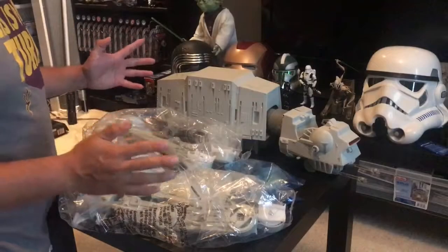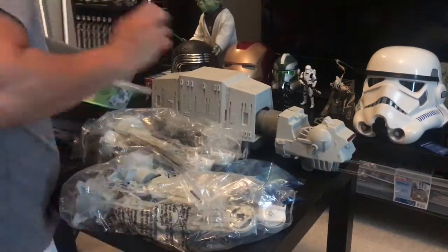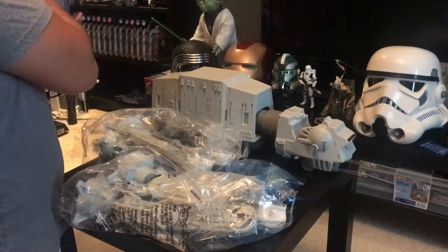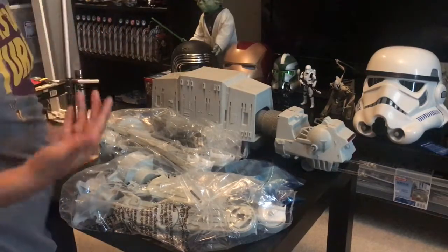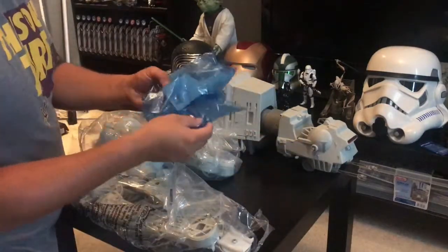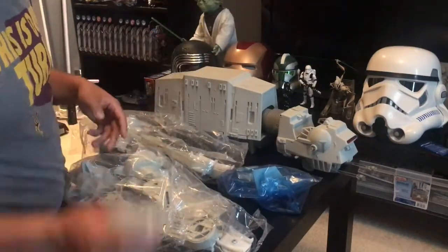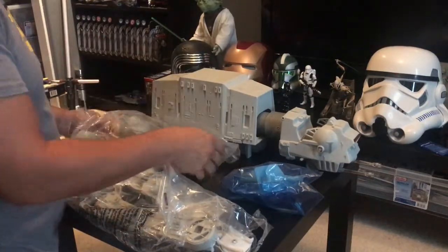So let's put it together and take a look. All right, so here are all the parts. The only thing I did notice is I looked in the box and I don't see it, but I don't think I kept the instructions, which is kind of sad because it would have been totally complete. But it does not look like I kept the instructions, but that's okay, we can figure it out. So you get 2 bags of legs and a door, and then you get all the firing blasters and the rockets and the cap, and then the 2 figures. If I do find those instructions, I'm going to be pretty happy. That's it. I don't think they're in the box. So let's go ahead and take the door.